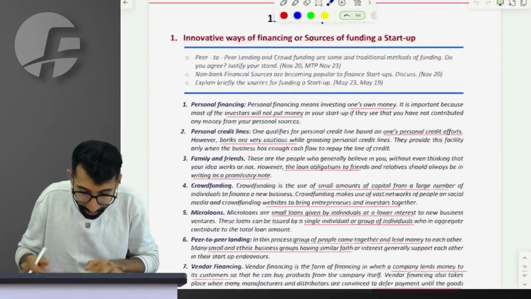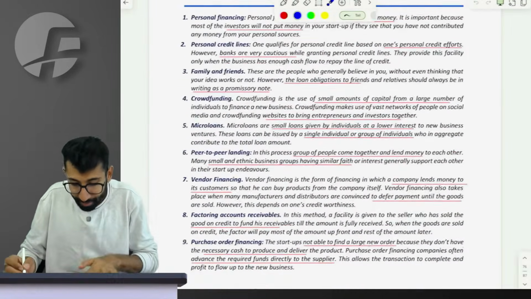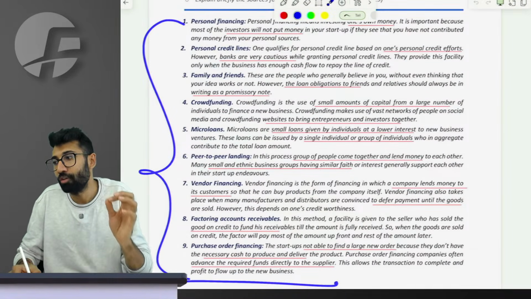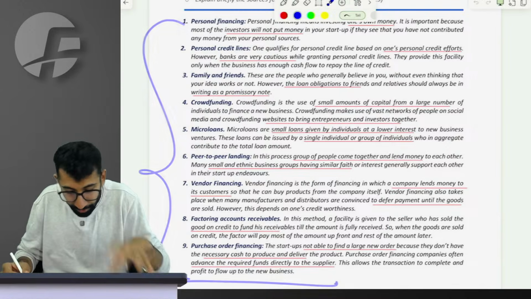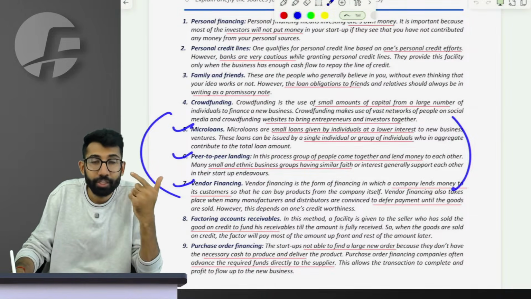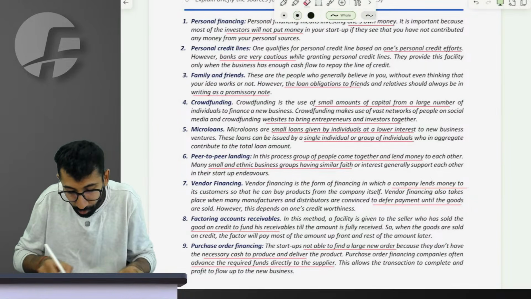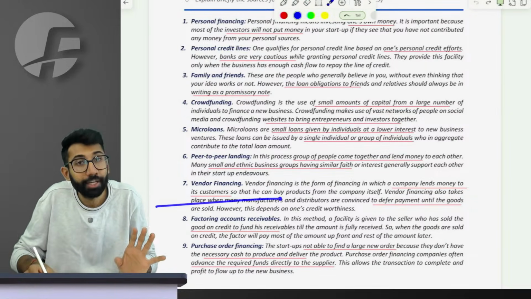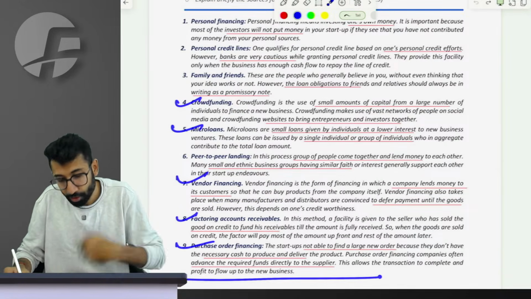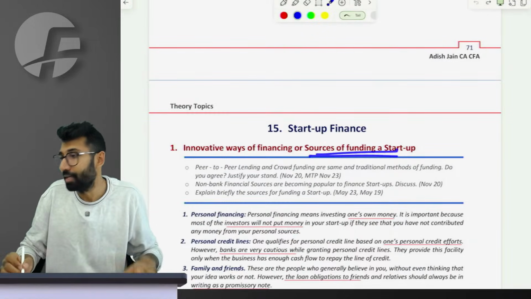These are primarily the innovative sources of funding a startup. In the exam, you don't have to write down all 9 of them. Maximum 6 to 7 of them you will have to write down. At times it happens that the institute might give you 3 particular names which you will have to write. So don't think that you will end up remembering only 7 of them. You cannot leave any 2. It may ask you to give specific names, that write down a short note on these 5 particular points, that how are they the sources of funding the startup.